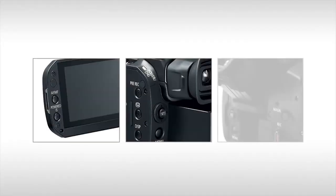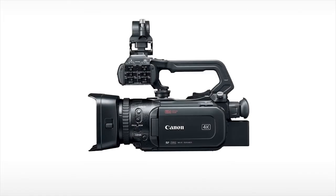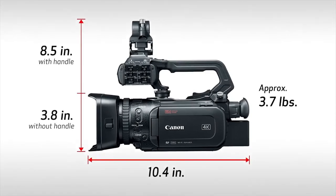The new lateral menu design makes finding items a breeze, and changing settings is quick and easy whether shooting with the LCD monitor or the EVF. The camcorders can be tailored to your specific preferences using the five assignable buttons on the camera body and the LCD panel to match the functions you use most often. The XF400s also feature a touch assignable button on the lower part of the touch screen — a first. All of the features needed in a professional handheld camera are packed into this compact lightweight body, extremely useful in fields that demand mobility such as spot news coverage and documentaries.